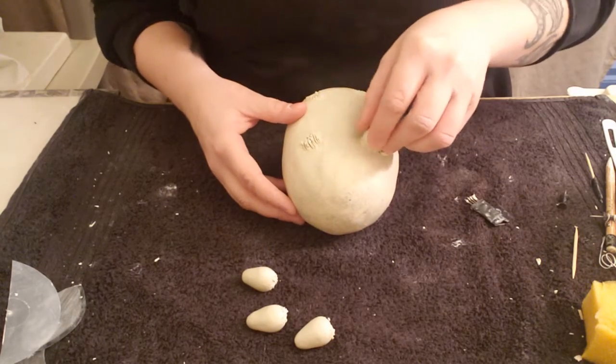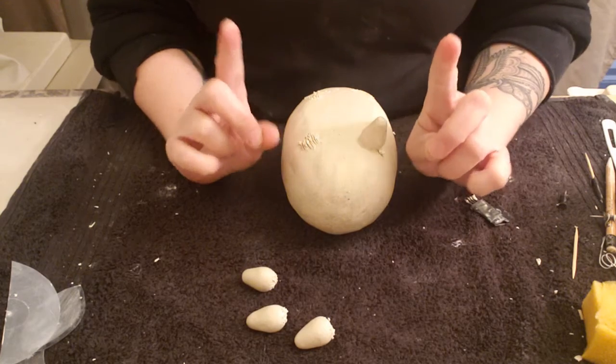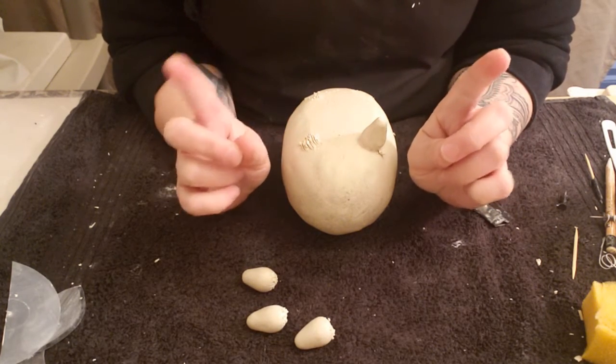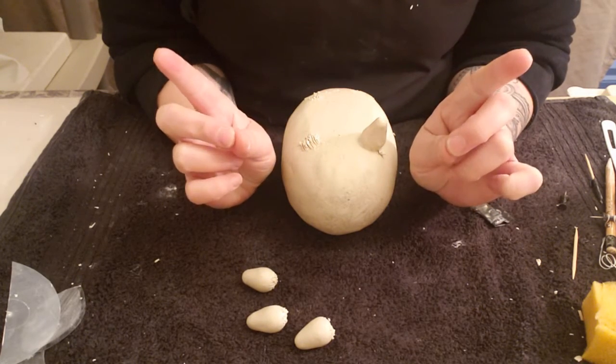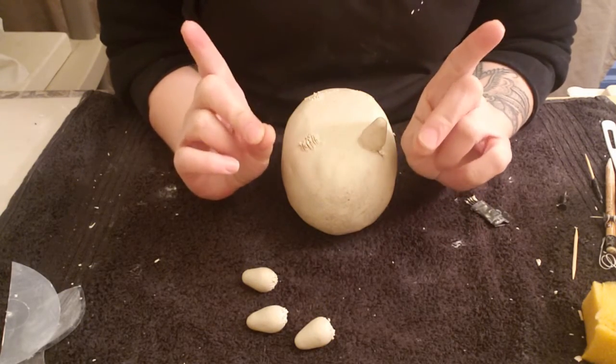Personally, I don't want them facing straight up. I like to have these feet kind of out at a bit of an angle like that. It's just going to give it a little bit more balance and help keep it from teetering left to right if those feet are outwards a little bit on an angle versus straight up and down or even tilting inwards. So again, we're going a little outwards with these feet.